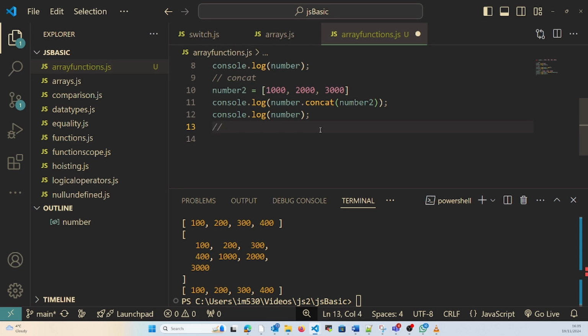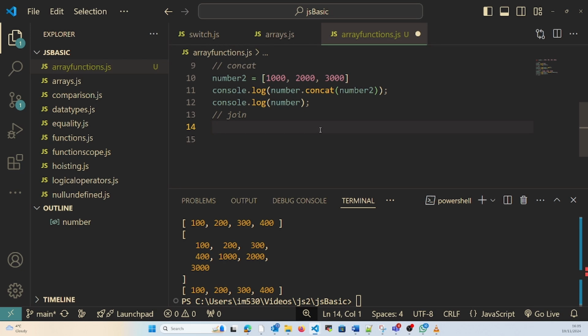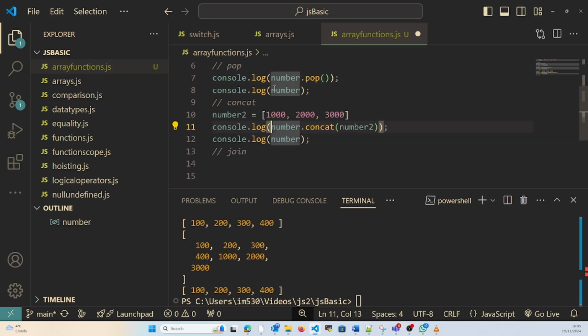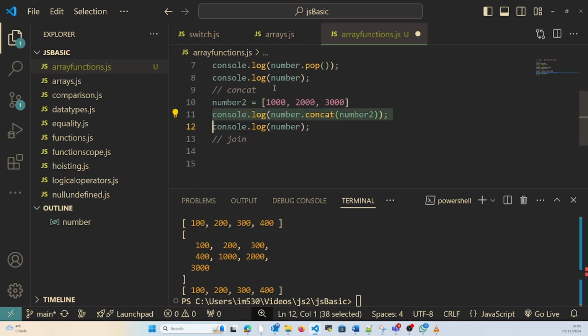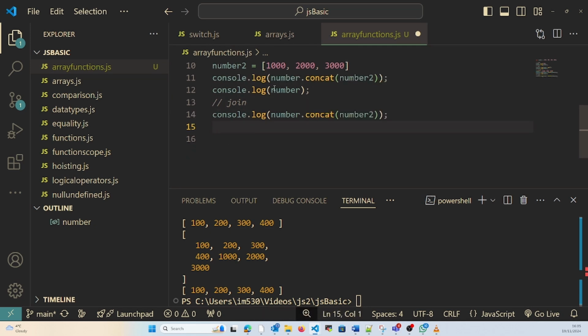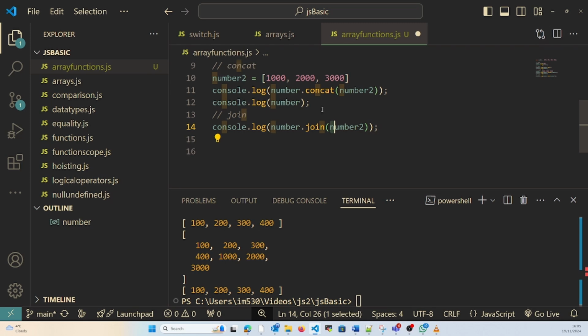Then there's another called join. What it does is join the numbers. So it will remove all those commas and join them. So I'll just use this join.